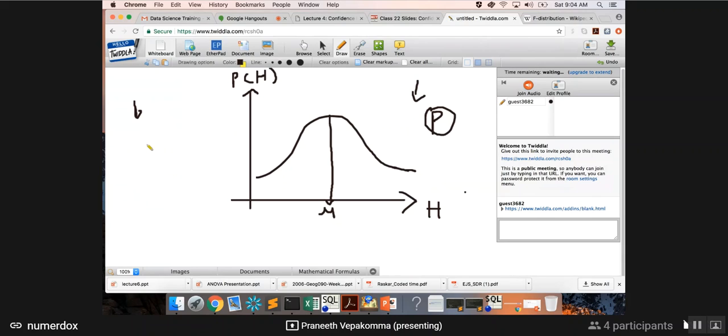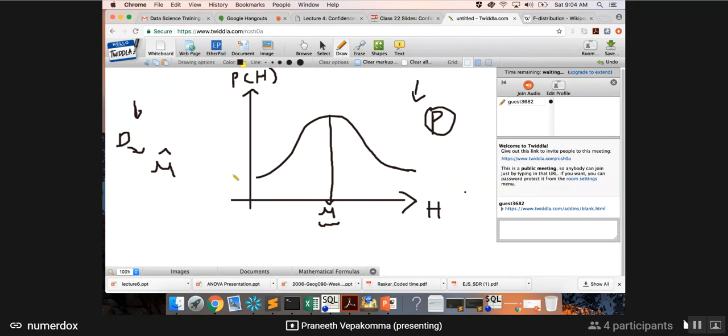So then, if you did not know this truth, the true mean, all you can do is estimate the mean from your data. So now this is the sampling distribution. From your data, you are estimating the mean, which is a test statistic, an estimate of this. If it is a good estimate, it will be very close to the true value, which you don't know. But if it is a bad estimate, or if your data was very skewed, whatever, then it will be somewhere away. You'll be thinking it is a normal here, but in reality, it is a normal here. That kind of thing.